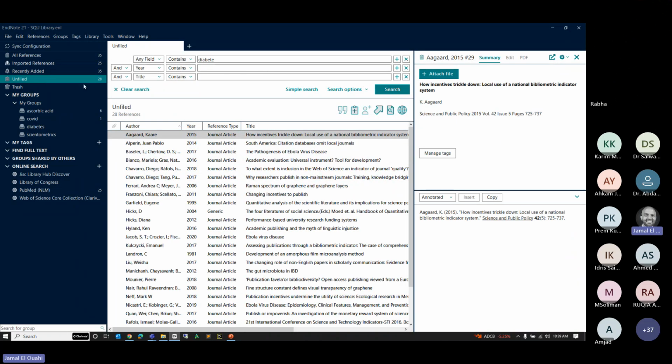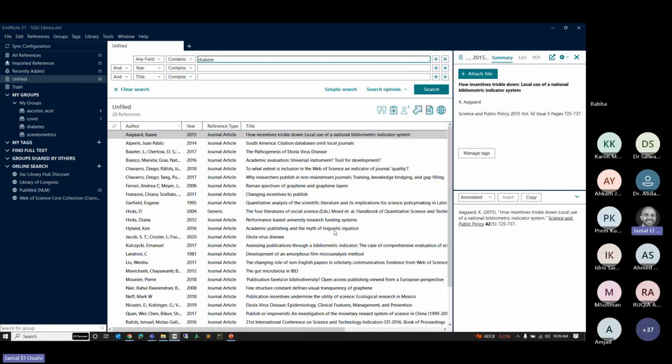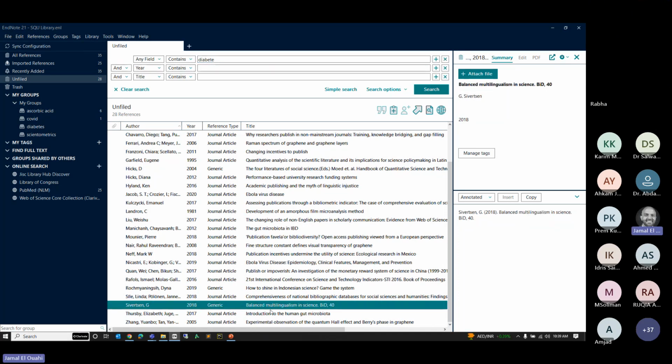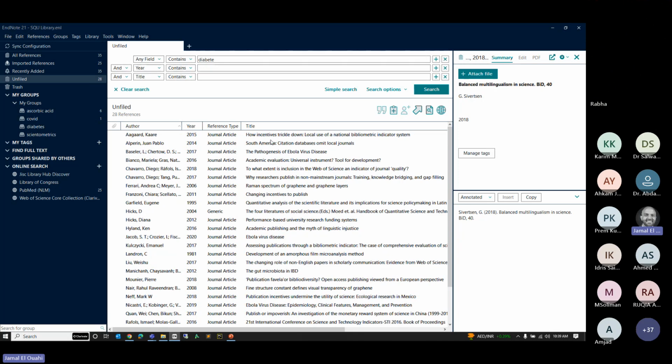Unfiled references. Yeah. And then here, because this is where I'm searching, unfiled, those that are not in a file or in a group yet. Did I export them? I'm not sure. Then I have those that look like mainly scientometrics data.